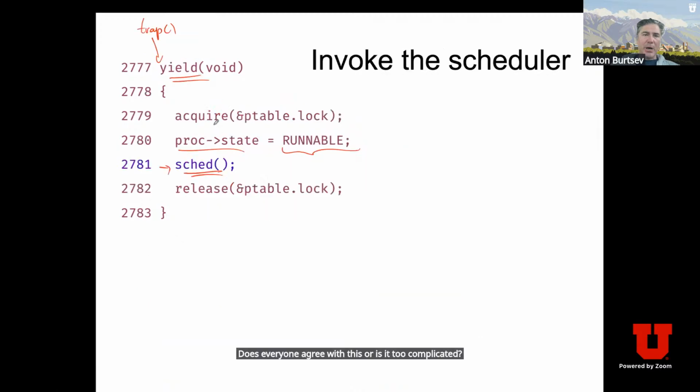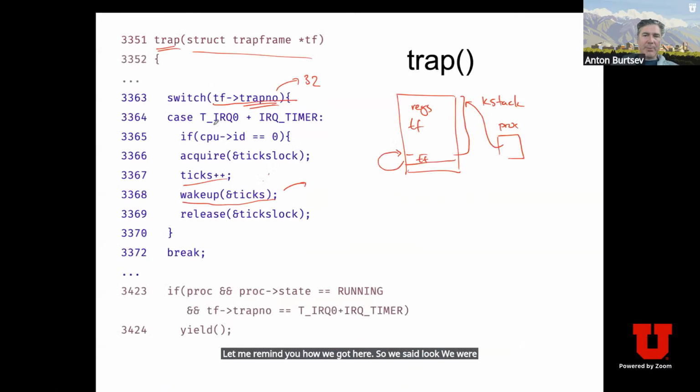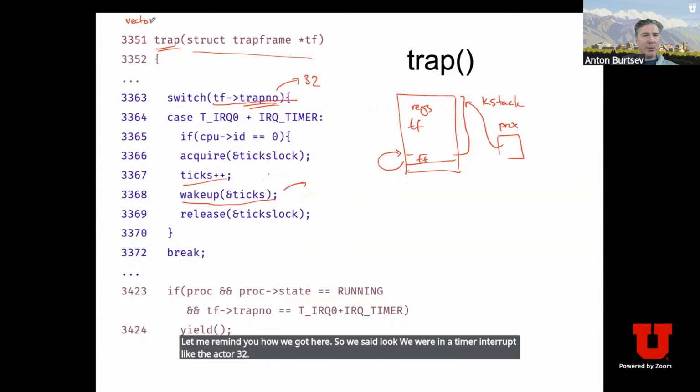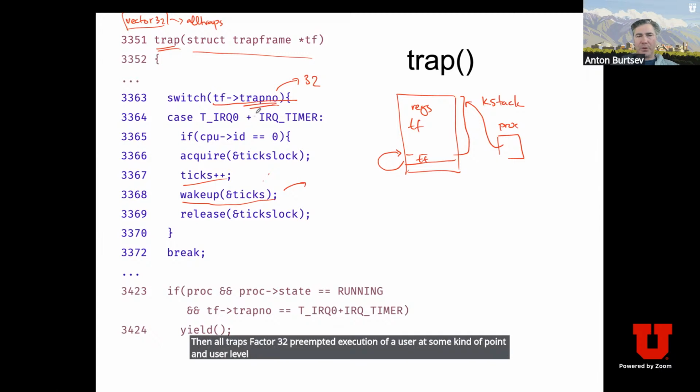Let me remind you how we got here. We were in a timer interrupt, like vector 32, then all traps. Vector 32 preempted execution of a user process at some point in user level in the text section of user code.